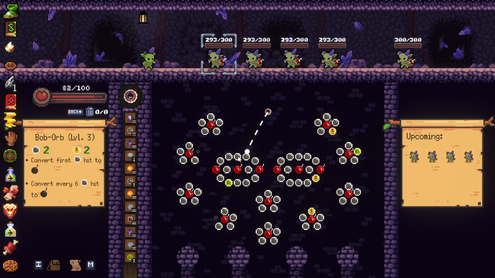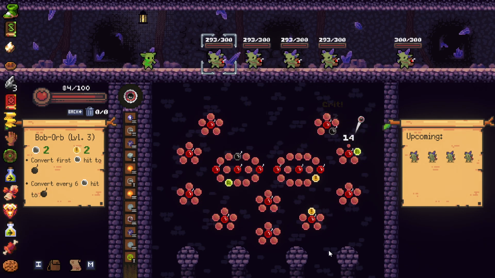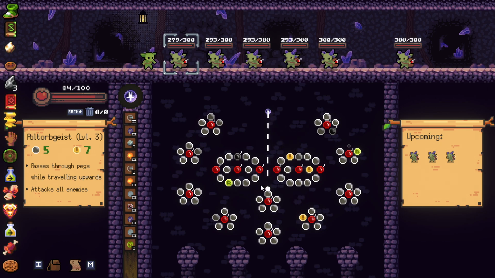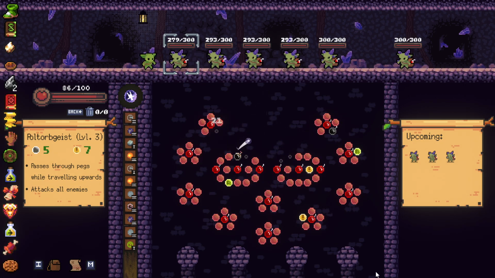Like, alright, Bob Orb. Alright, set some bombs, maybe. Try not to hit too many of the red ones, because they can kill me in one turn. I've got bad healing. Alright. Oh boy. This is not great for us. I'm gonna have to hit a few here. Hit the crit and get a little bit going here. Okay, lit my bomb. Don't hit too many reds. A couple would be okay, just not too many.